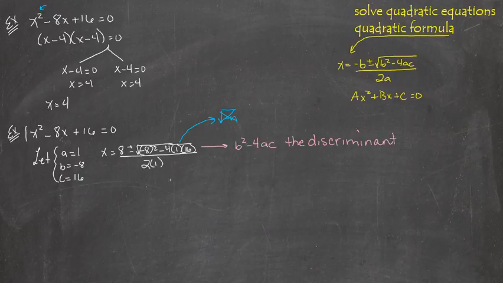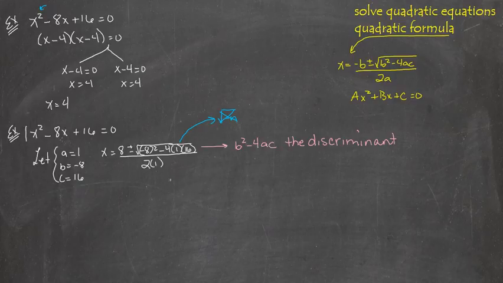The discriminant. And the discriminant has other uses in algebra that you'll use later for other things. But in this case, we want to just use the discriminant. We want to learn the name and we want to know what it is. And we want to go ahead and solve the discriminant first when we're solving the quadratic formula.